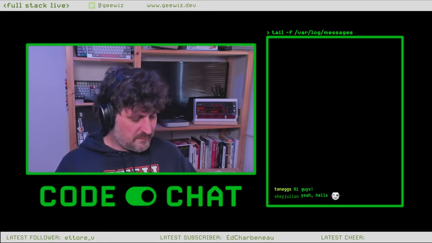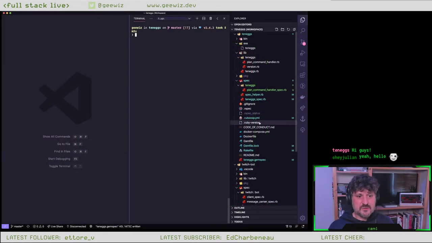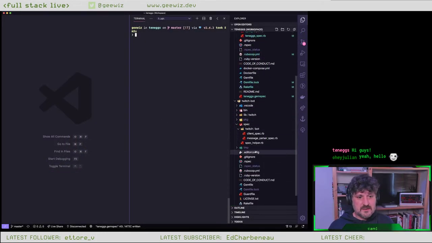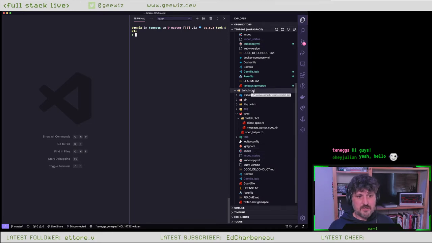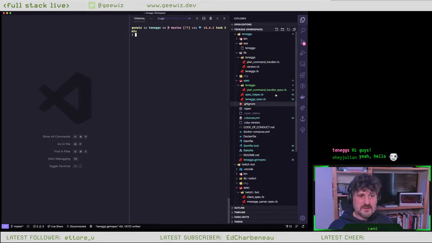The code of my Twitch chatbot is twofold. It's first of all the Twitch bot gem that supplies the foundation. It takes care of the IRC connection to Twitch and provides a bunch of classes that you can use to build your own bot. And that's my second repository that I've also added to this VS Code workspace. This project is called 10x. That's the Twitch bot that I'm running myself.